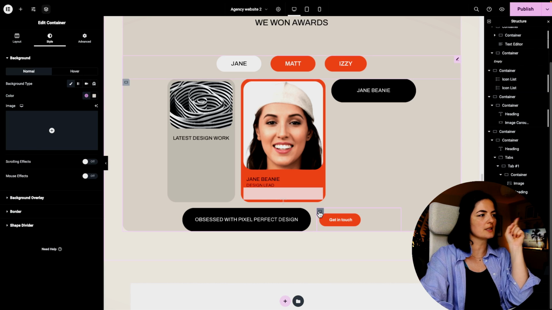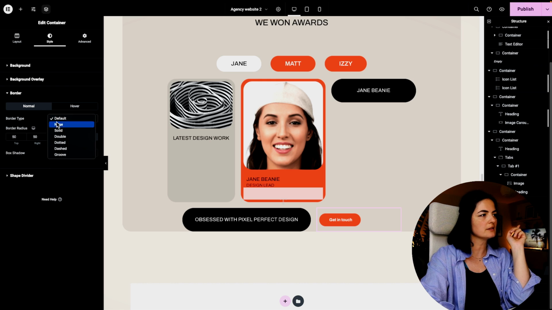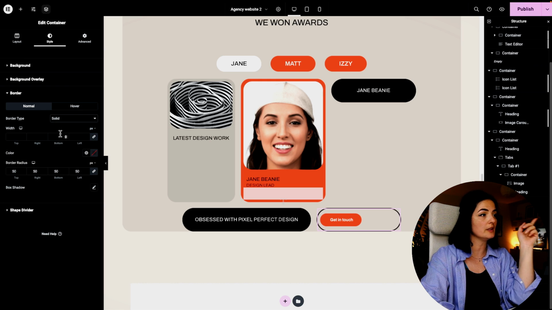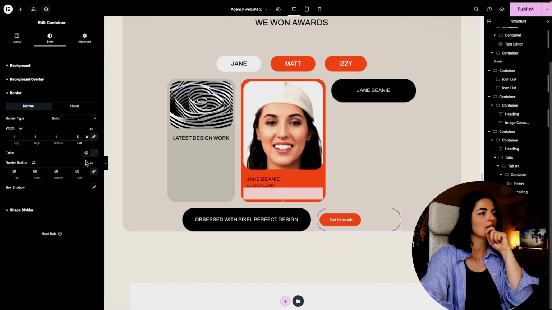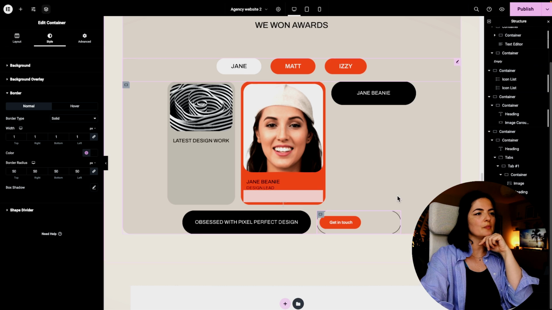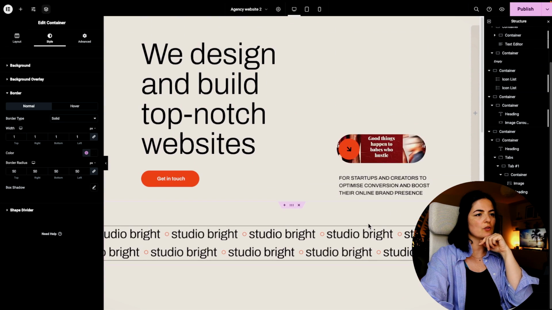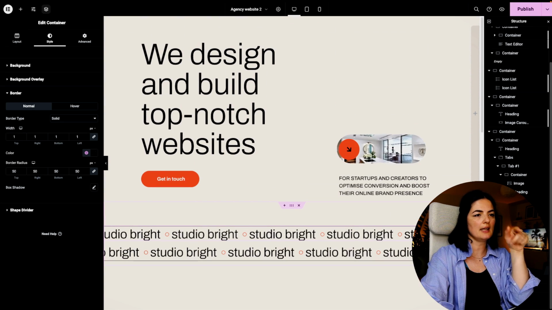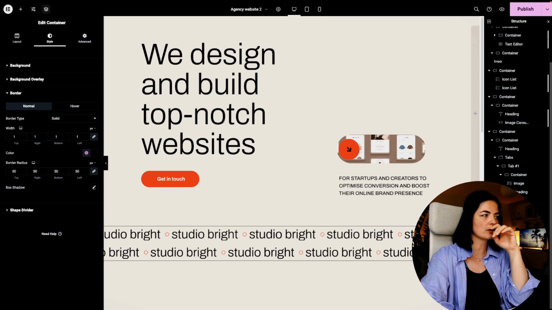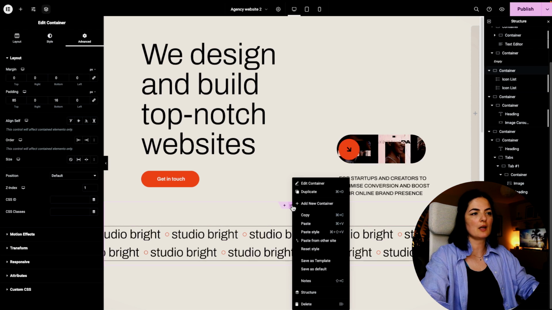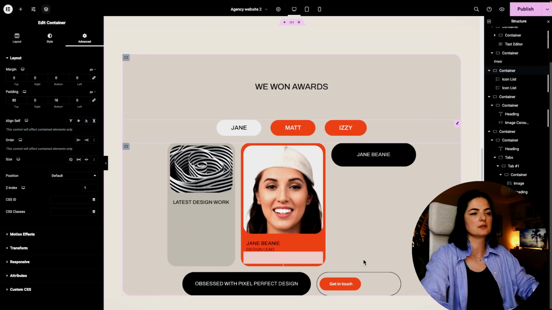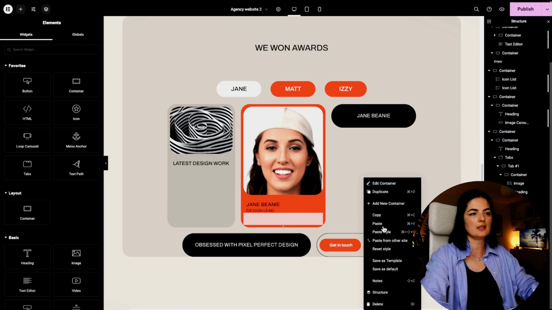Okay, let's first of all give a border because I don't see it to this, and we do want a border, so it's going to be not -1, and the color is going to be black. And what we are going to be adding in here is basically this, but we're going to make it smaller, obviously. So what I will do is copy this container and just drop it in here.